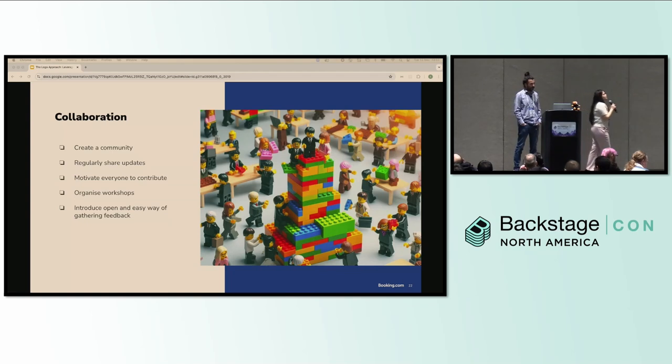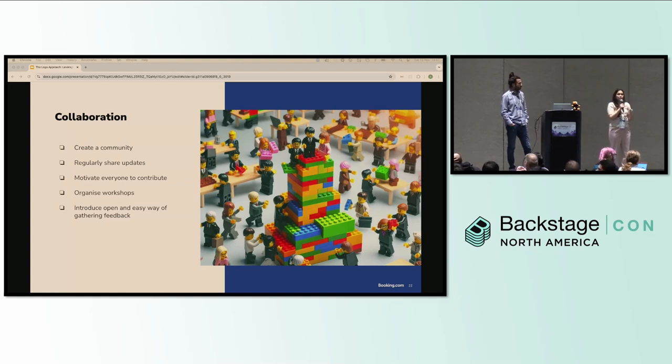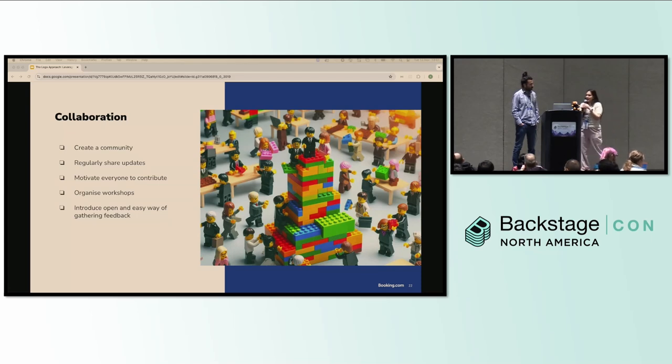Organizing workshops. This is something that we do once in 6 months, where we organize full-day workshops where we talk about the current challenges that our developers and engineers are facing. We do a lot of discussions and ideation sessions, where we also get a lot of fresh ideas and gather a lot of feedback. Gathering feedback is an amazing way to understand whether what you're doing is really helping, or whether you can change some things to make a real impact.